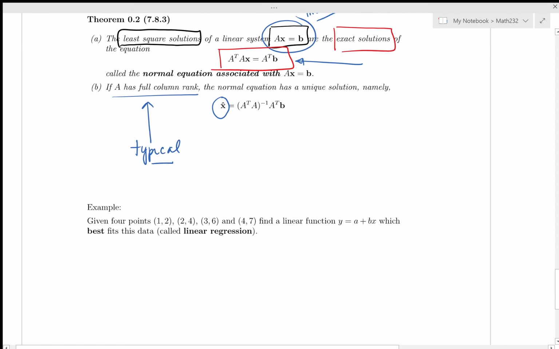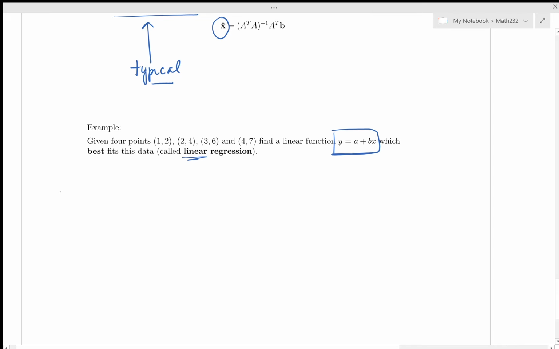Okay. All right, we're back to our original problem. We have 4 points. We have assumed a linear model in advance. We could assume a quadratic model or a cubic model, any model that we want, but then we take the data and fit it to our model. In any case that you see in this course, we will assume a linear model. We want to best fit this data, and because we're assuming a linear model, we call this linear regression.